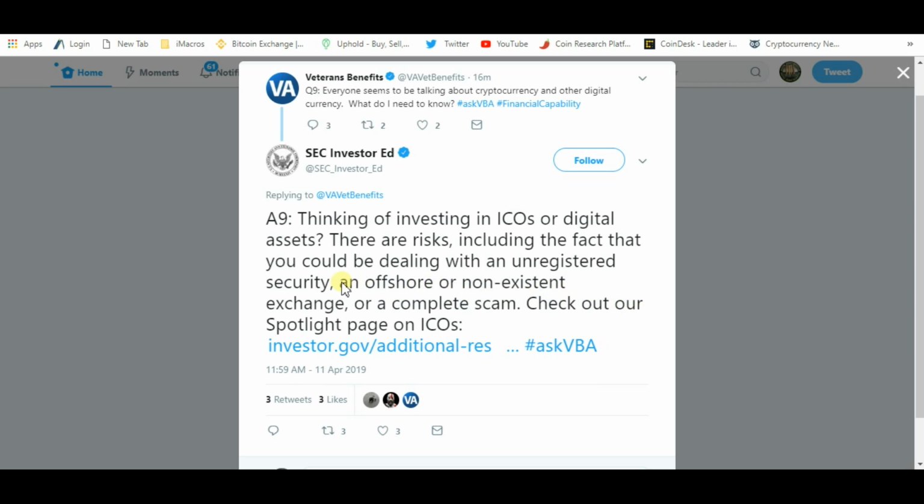This is what I wanted to draw your attention to right here. Some of the exchanges, folks, what I compare this to is back when, I don't know if it's still illegal or not, online gambling. There were all sorts of online gambling websites that popped up over in, like, where was it? Antigua and different places like that. And because it was illegal in the United States, you couldn't transact business. You would go to those sites and it would automatically flag you, and it would say you're in a country where it's illegal to do this or whatever.